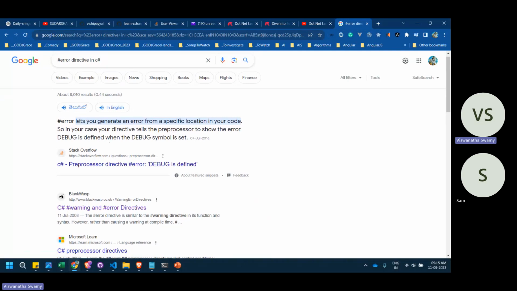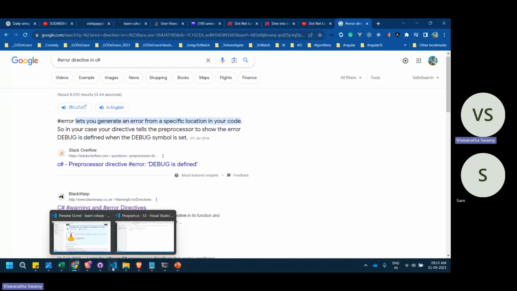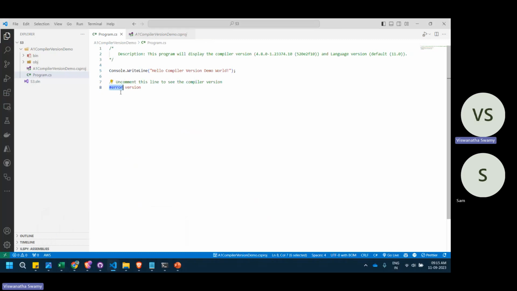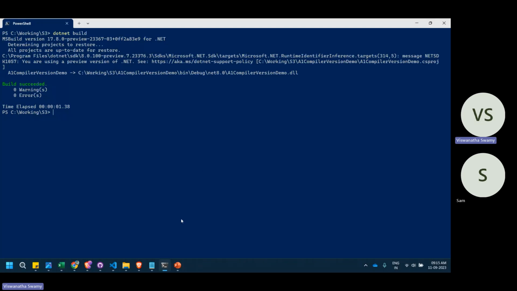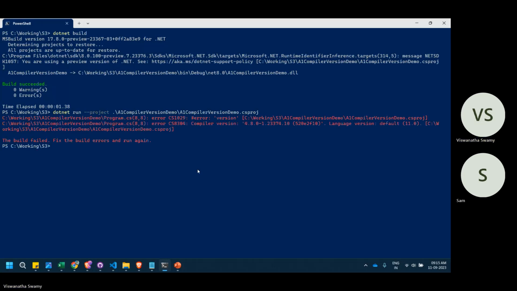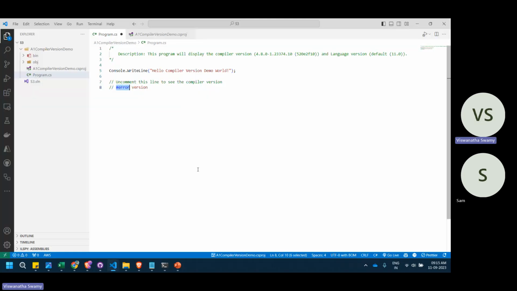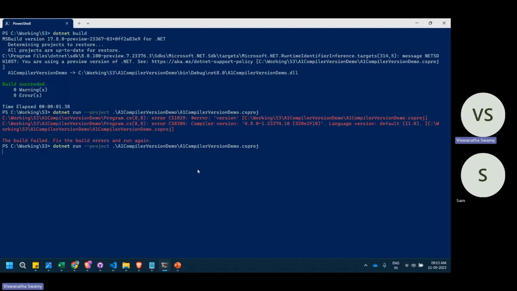So if you put this preprocessor directive, it blows off your code at that location. Another advantage is that if you want to know the version number, it gives you the version number. So after uncommenting that, if I execute this project, and let me comment this back, and again I'll execute this project.